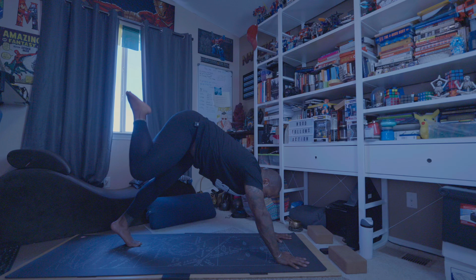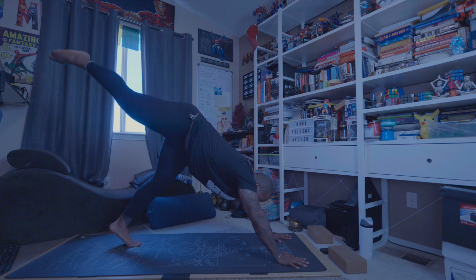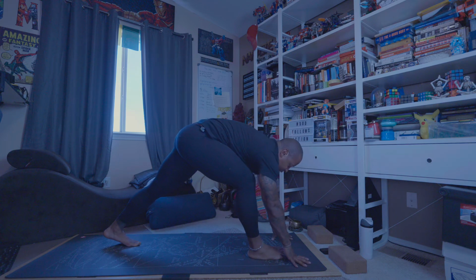Exhale, pull the heel in towards the butt. Bring the knee forward towards the tricep. Touch. Take it back. Third time's a charm. It's going to be forward and through. Come forward, shift forward, step. Right foot up near your right thumb or where it once was.